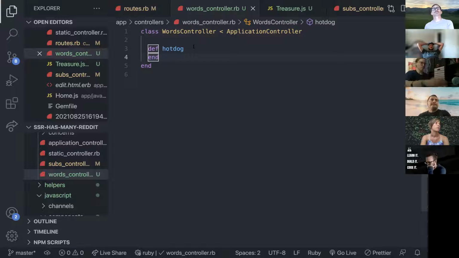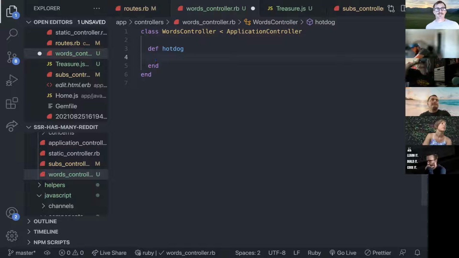But actually, let me take that back. If you do a rails g model, that's going to create a migration. And then when you run the migration, that's actually going to create a table in your database. So regardless of whether we have anything in that table, it will be there. Yeah.